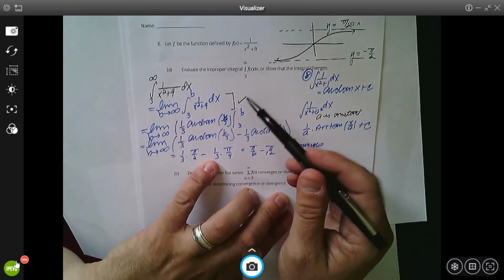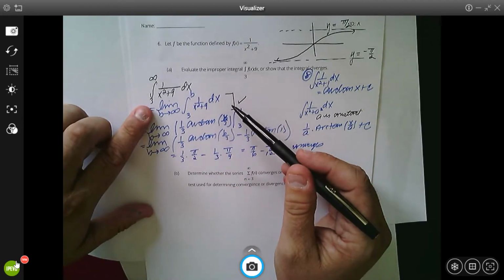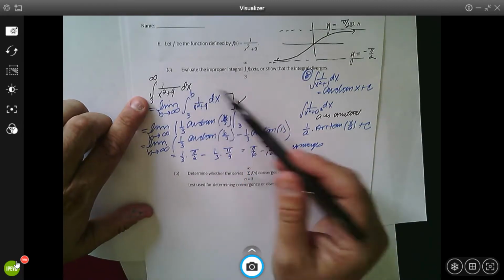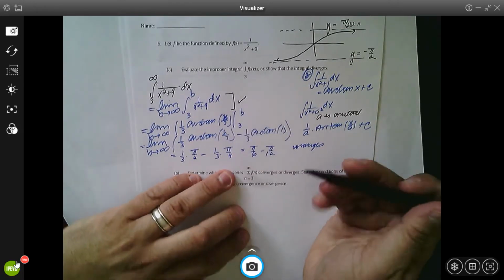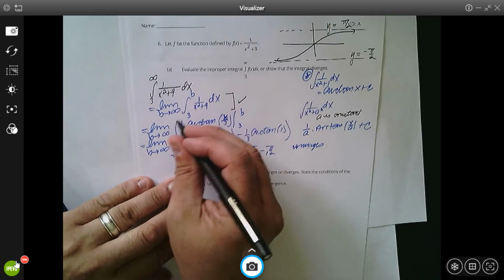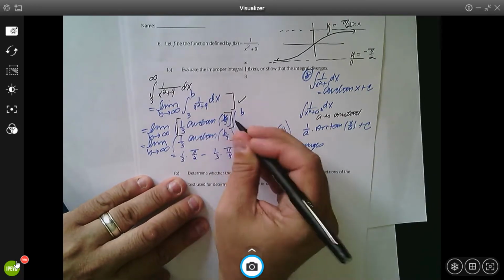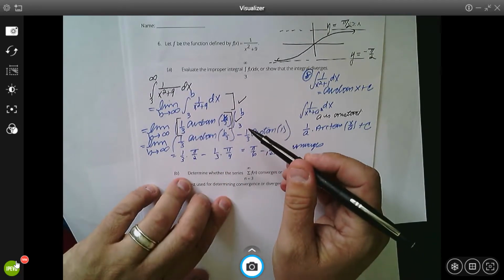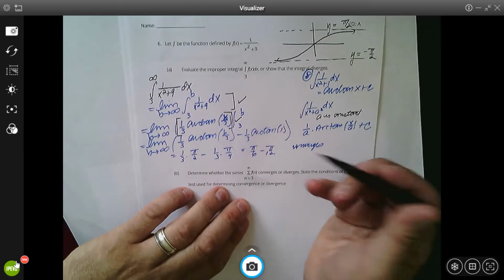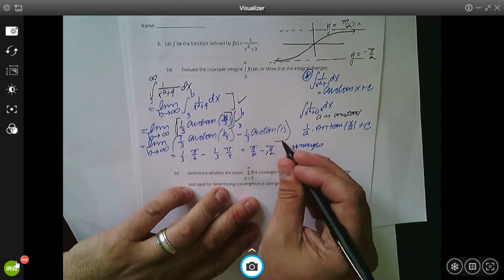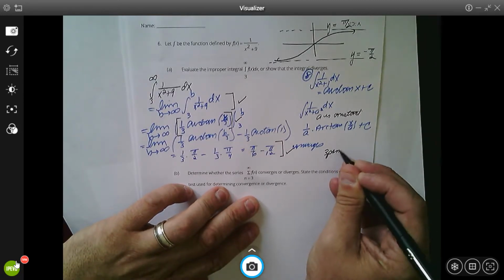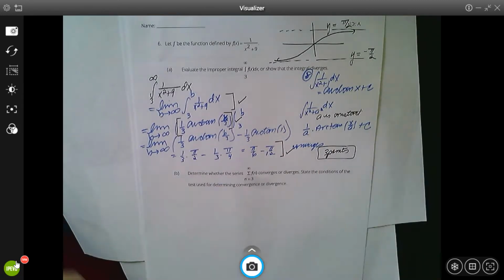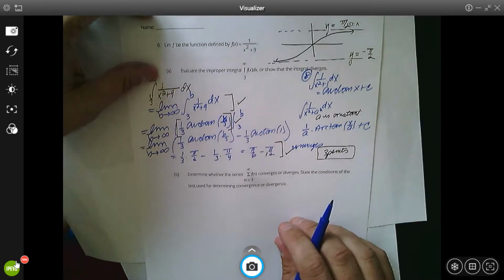Okay, so to recap, there was 1 point for rewriting your improper integral as a proper integral using your limits. 1 point for coming up with the antiderivative, that's this part in here, which sadly most folks are not going to be able to do. And then 1 point for coming up with your final answer of pi over 6 minus pi over 12, which is now 3 points. All right, let's keep going.